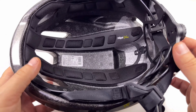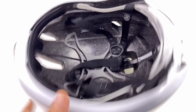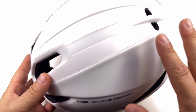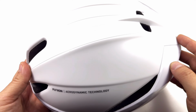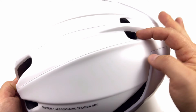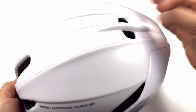My favorite for sure. I'm gonna bring out another helmet. This one is a HJC Furion. This is actually an aerodynamic helmet as well, but I guess not an aero helmet, not like a TT, but it's definitely an aero style helmet. So the air is meant to go through here, and differently, they actually have it not as a scoop, but almost like an exhaust in the back. So it's meant to speed up the air through here and probably pull the air out here.